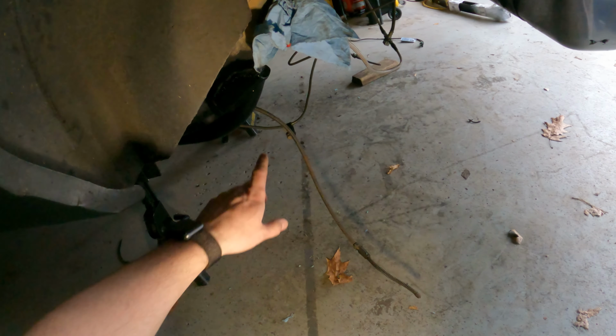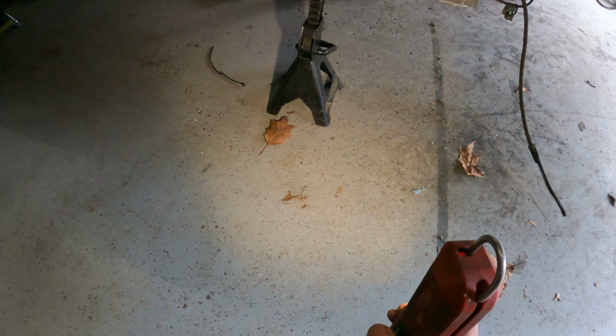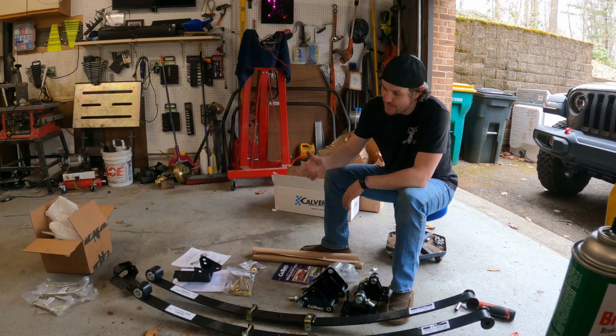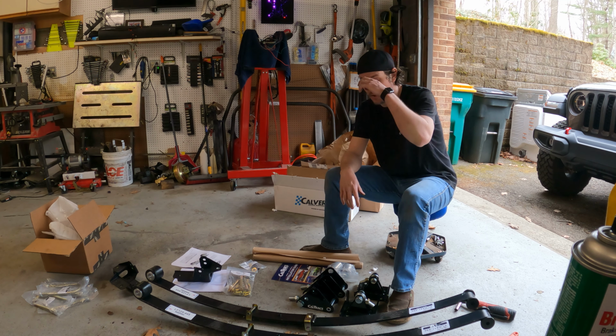Our subframe connector turned out pretty good. Did a little grinding on it, cleaned it up a little bit, painted it up, but everything's nice and stiff. I love these things so far because it really helps for getting the car down on jack stands, and I see I need to adjust that one over there because it's a little bit loose, and I'm guaranteeing you there's not much weight on it because of the subframe connector. Okay, one of the things to be aware of if you order the monoleafs from Calvert Racing, it comes with the metal bushings installed in the front.